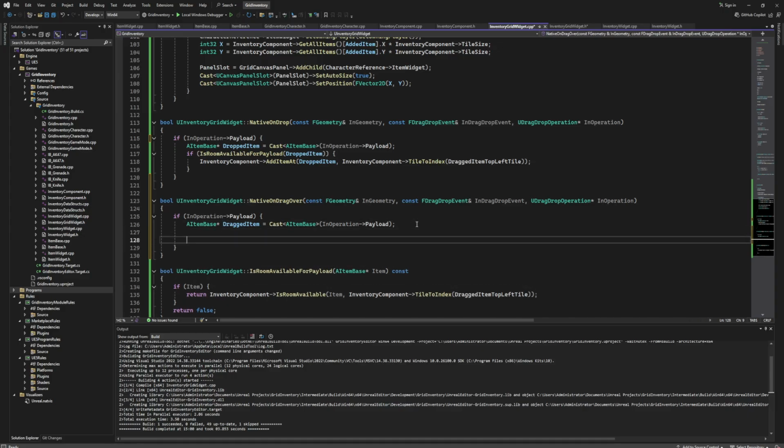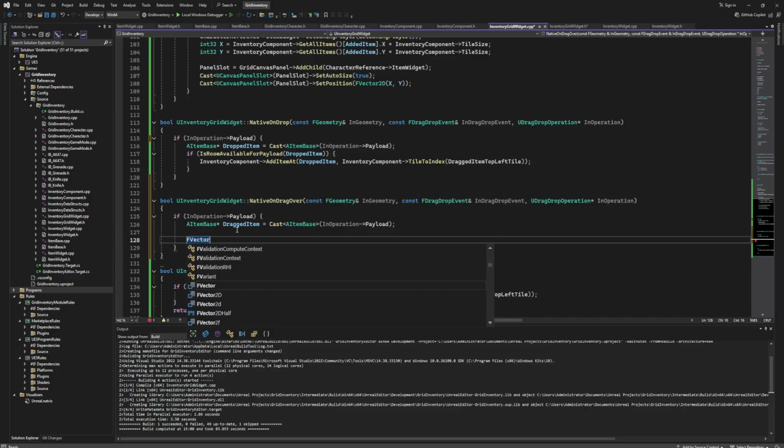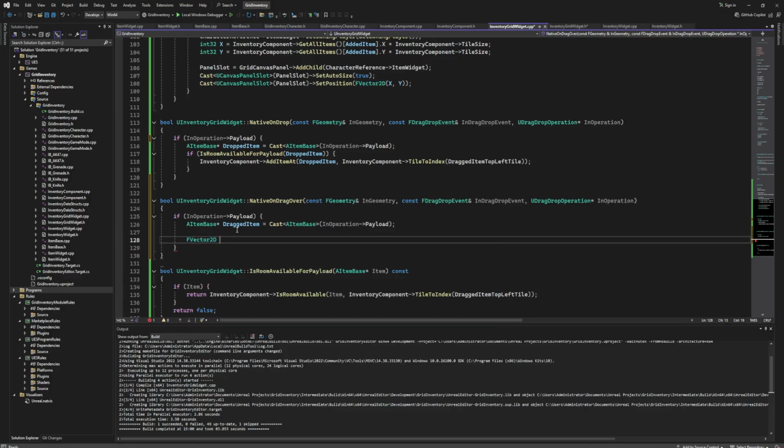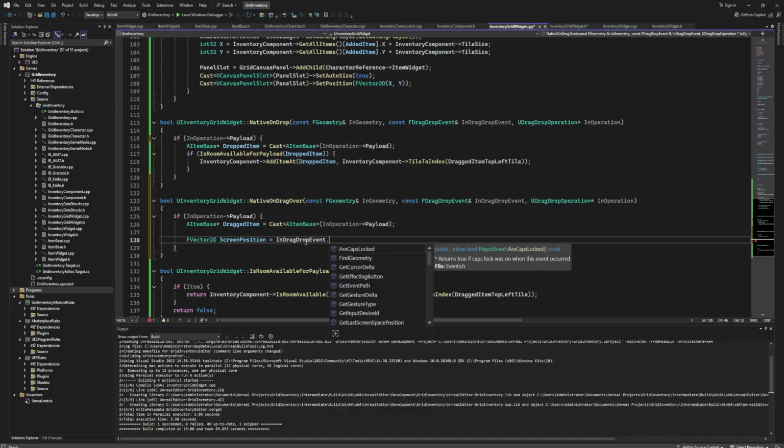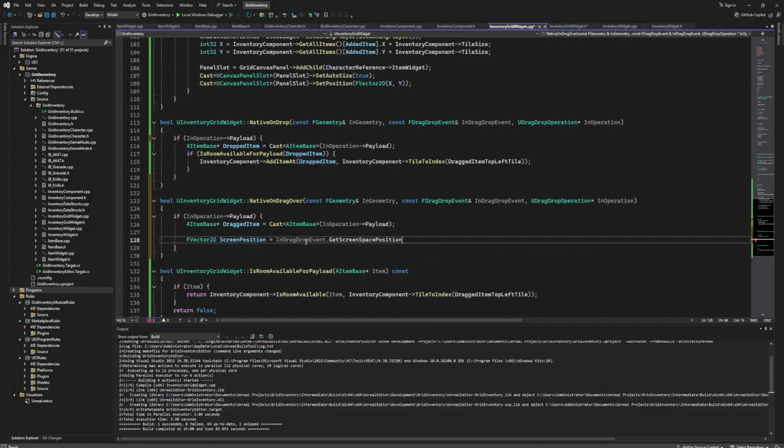The thing that we need to do now is calculate the mouse position whenever we are dragging over our inventory grid widget. So just type F Vector 2D, and the first thing that we need to declare will be screen position. It equals, and we need to get this from in drag drop event, and type dot get screen space position.